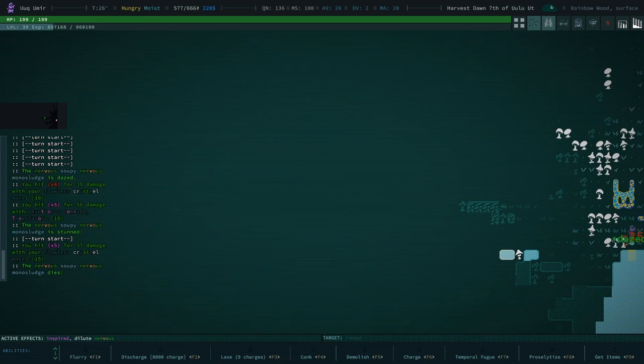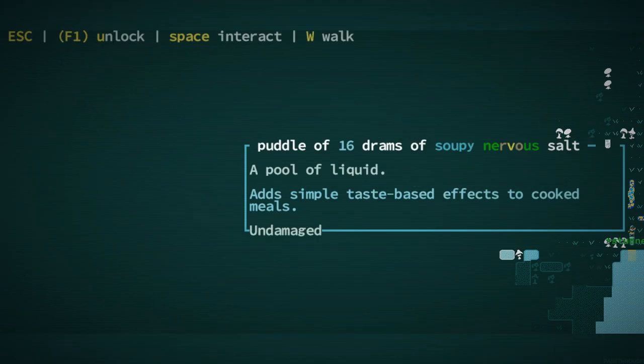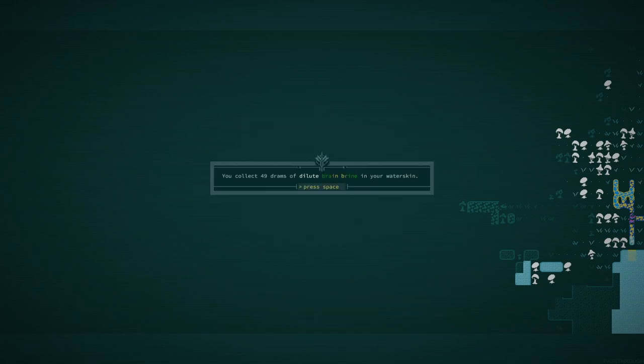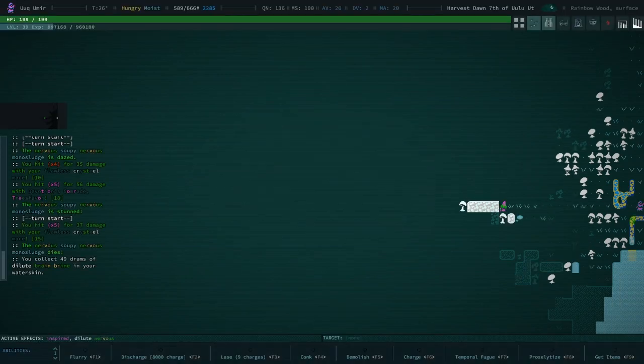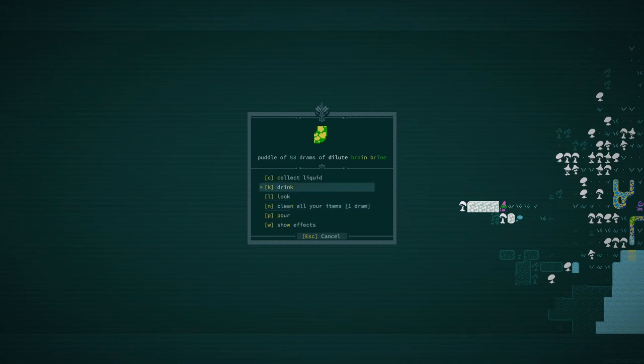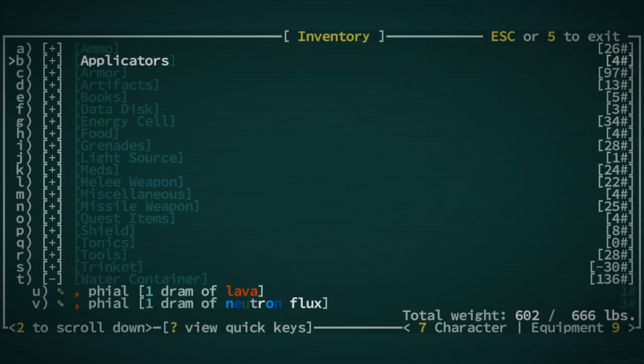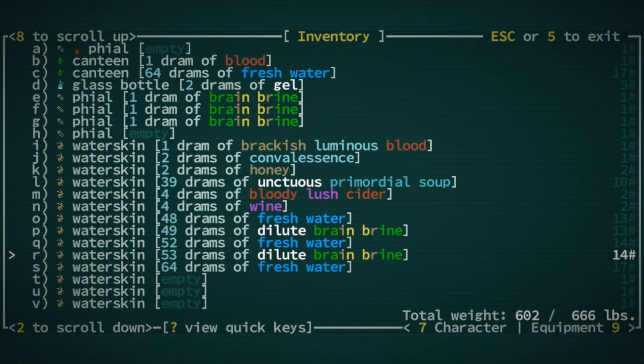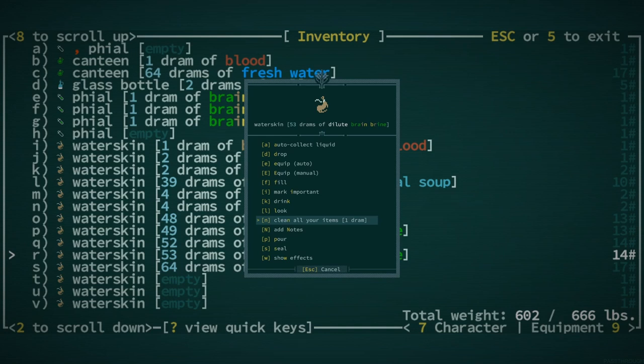I don't know if maybe killing this guy will give us what we want. Soupy nervous salt. I don't know if we can do anything with that. I can try drinking dilute brain brine. Oh, there we go. I don't know what dilute means. I guess it means that it's not as good. Like, can we take out the dilutedness of it?